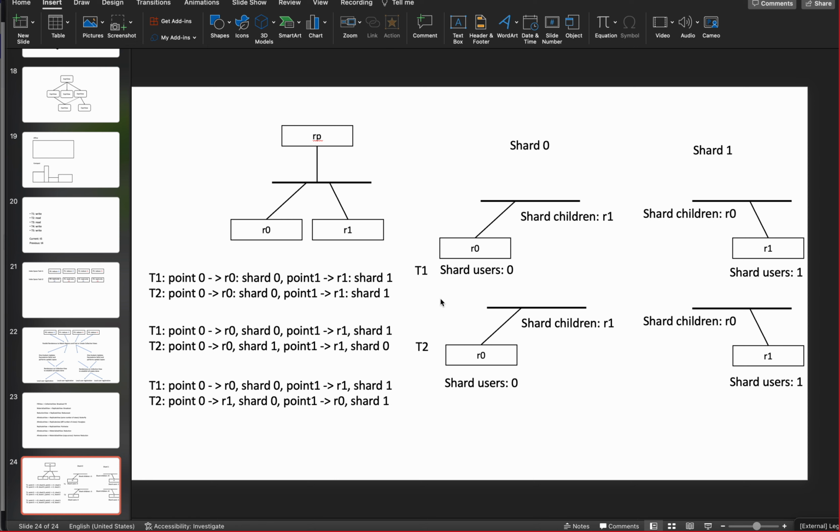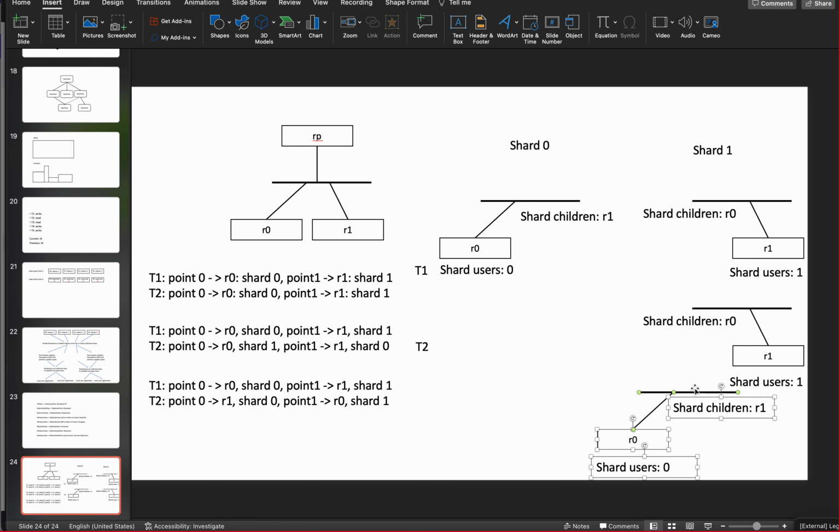So T2 now, effectively what we need to do is actually swap these two data structures here. So let's pull this one over here, and grab that right there also.